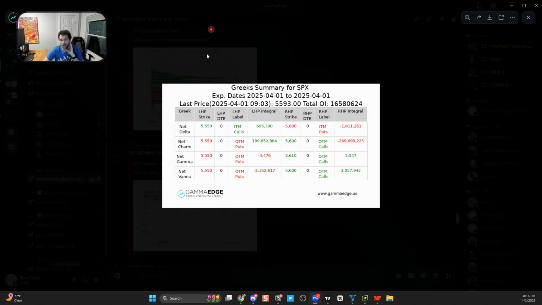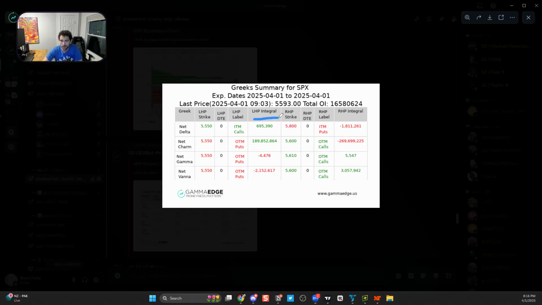Backing up real quick, one thing I forgot to share that we shared as part of our pre-market game plan to the community is a command called netstat. What netstat does is it is a quick summarization of the 4 key Greek influences, those being delta, charm, gamma, vana, delta being the first order, charm, gamma, vana being the second order, meaning that they impact delta. But delta is the ultimate form of risk, right? And so what this essentially does is this tells us who is dominating above and below spot price.